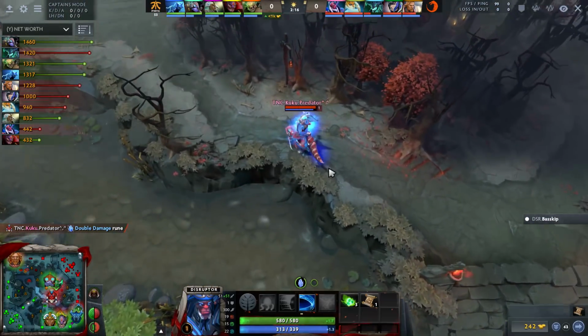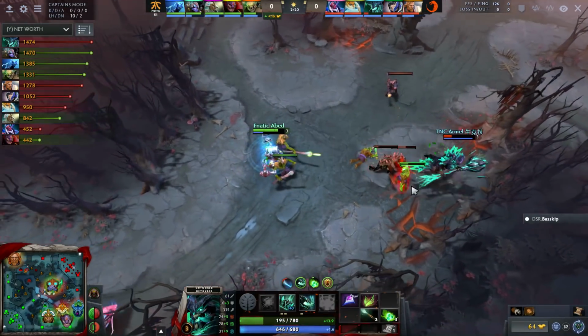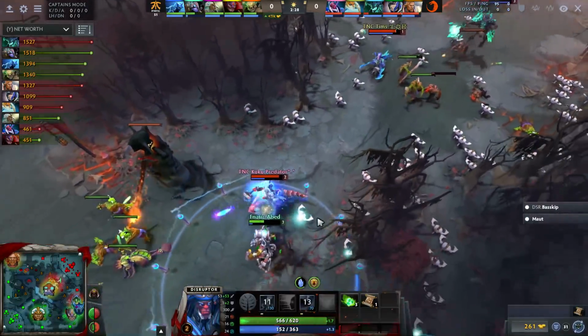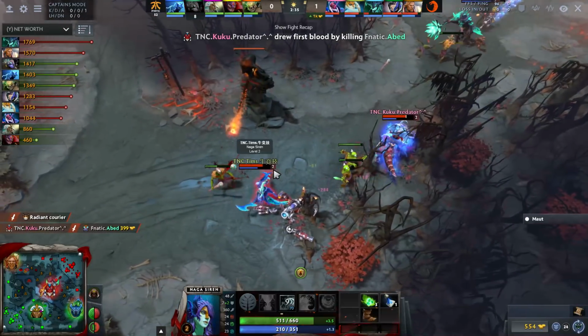Oh. What is Abed up to here? Alright, he's sauntering back in, wants to maybe snag a couple of denies, or at least just get another harassing laser off. But Cuckoo's now in behind him. They have kinetic field. They'll drop March, so he's got double damage. Yeah, I mean, got the courier, get the kill, Cuckoo. Are you kidding? That's pretty insane.